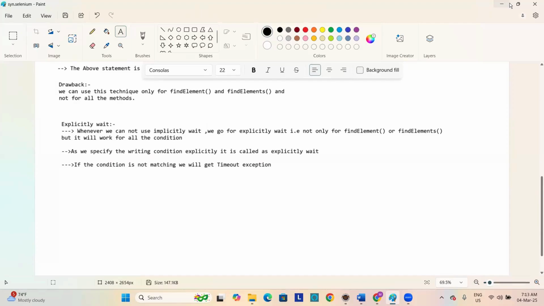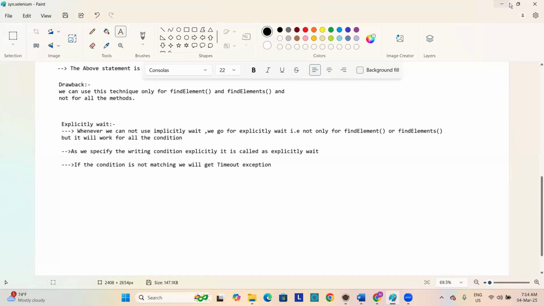But in explicit wait, what happens? Explicit wait is similar to implicit wait. It gives a condition to wait for, a specified condition. For example, the title may be Google, but if it is not matching, it will keep trying to match up to the specific time period I have specified.